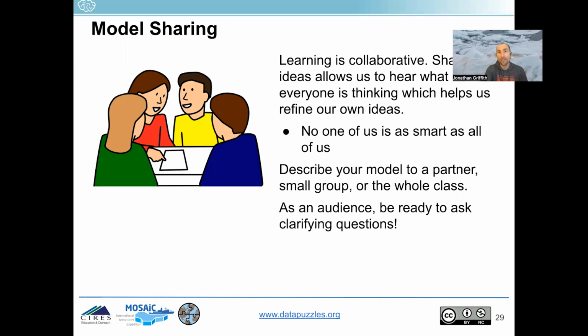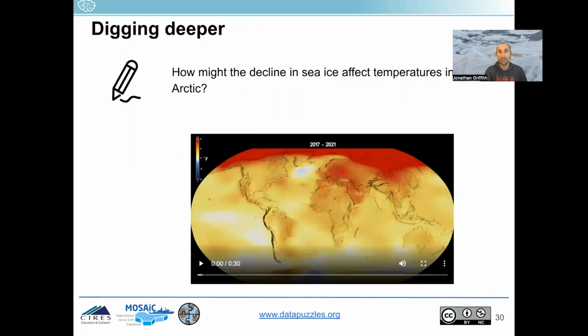The final piece of all data puzzles is to help students dig a little deeper in their thinking about the concepts that they engage with in the data puzzle. In this case, we want students to think about how the decline in sea ice, which we know affected the Arctic's albedo, might also affect temperatures in the Arctic.